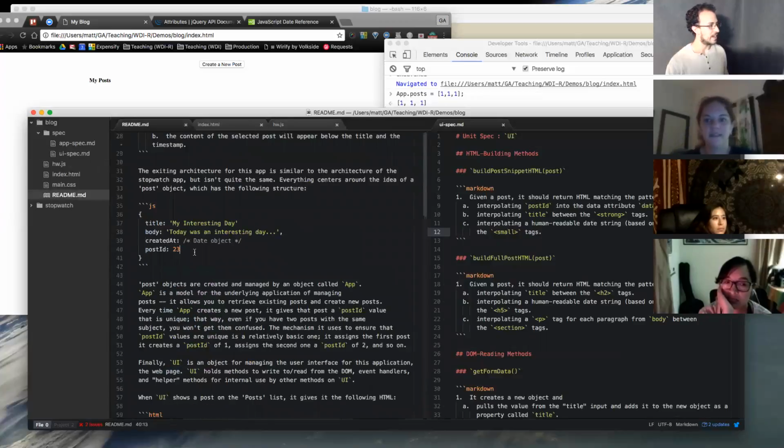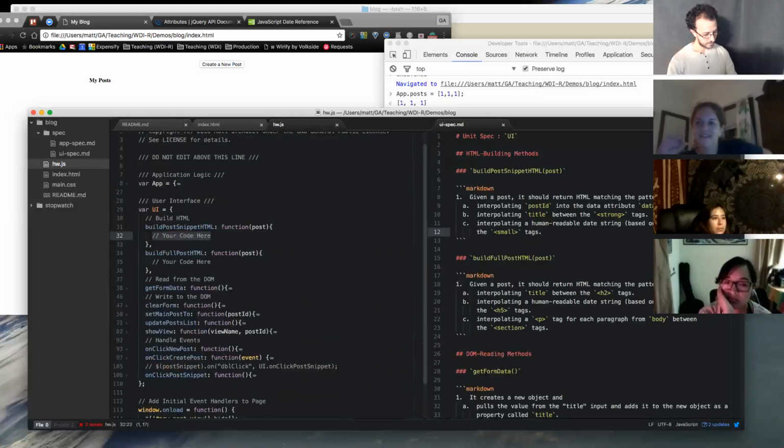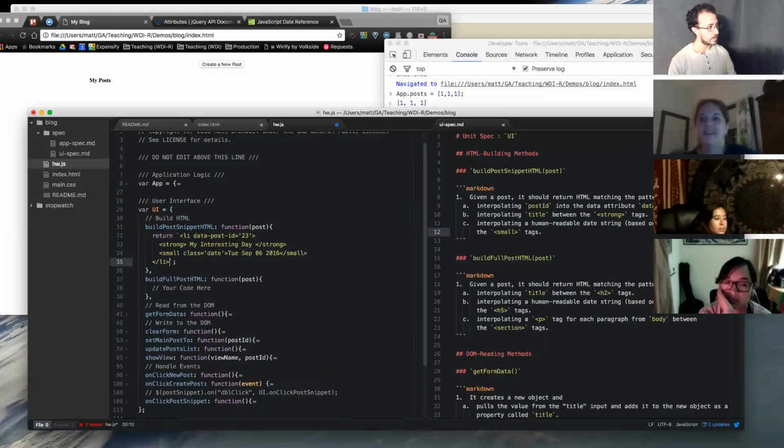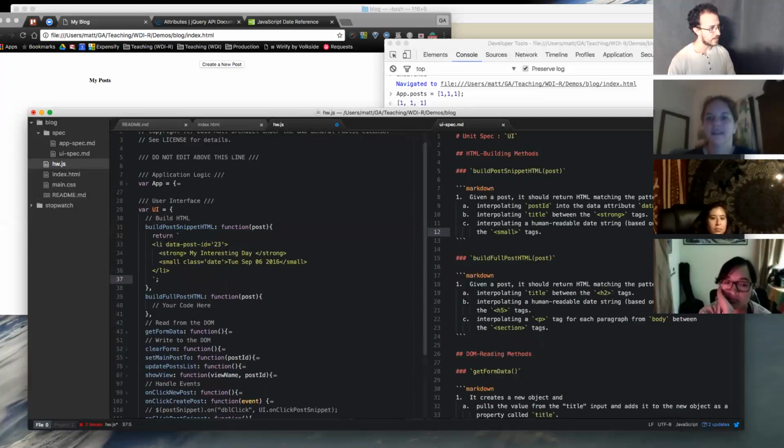Alrighty. So I'm lazy, and I'm just going to copy. Cool. There's my string. And it says I want to interpolate post ID as the data-post-id.